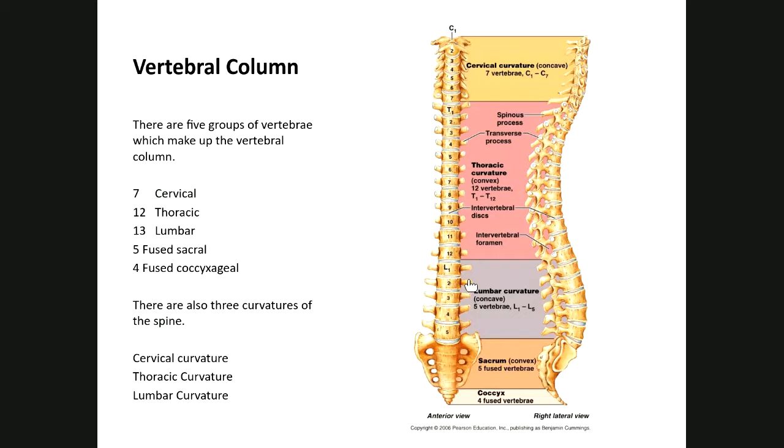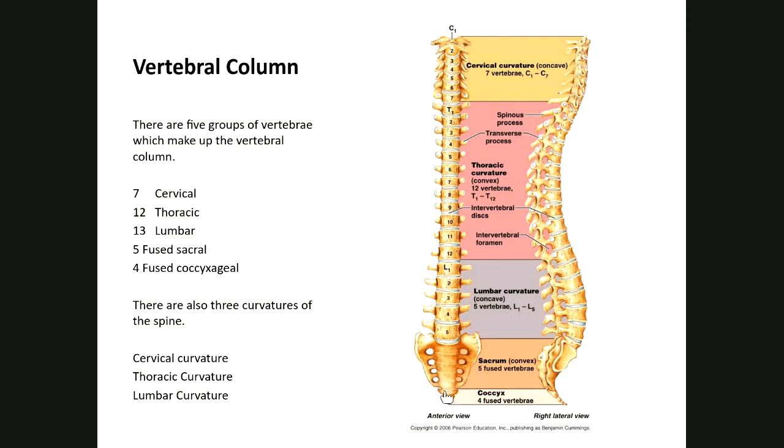There are 5 lumbar vertebrae, and they're the blue here, L1 through L5, so there's 5 lumbar. And then there's about 5 fused sacral. You can see there's a fusion line there, a little light line. So there's 1, 2, 3, 4, roughly 5 that are fused together to form this solid structure called the sacrum. And then there's about 4 fused vertebrae that form the tail end called the coccyx. So be familiar with the numbers of vertebrae. 7 cervical, 12 thoracic, 5 lumbar, 5 fused that make up the sacrum, and around 4 fused that make up the coccyx.